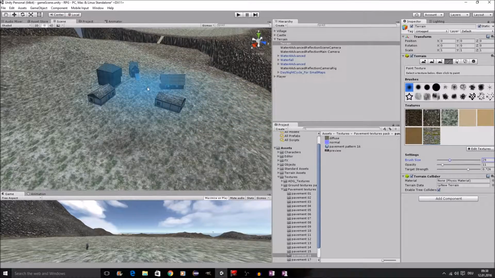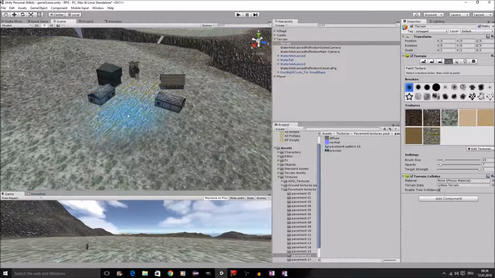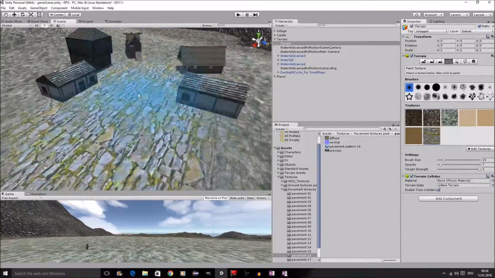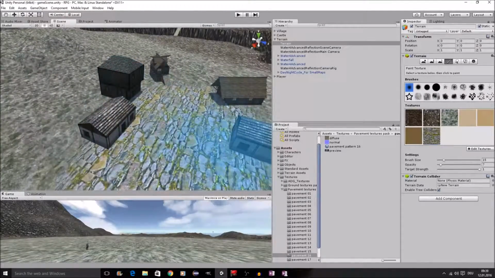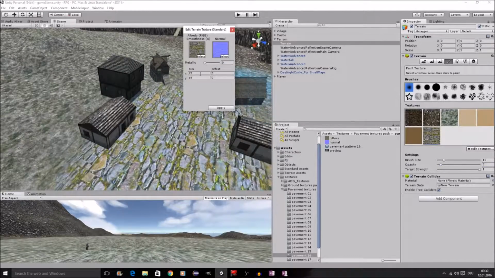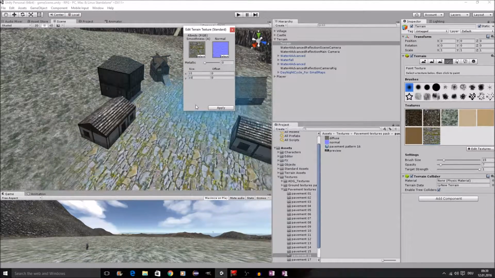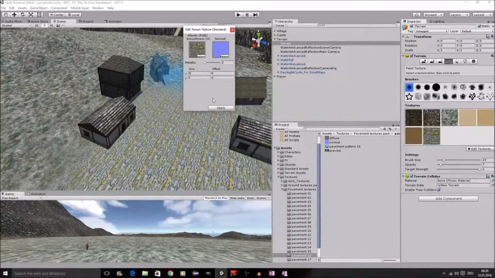Gonna use, oh, that's too big. Decent sized brush. For now, I'm just gonna use target strength 1. If you double click it, you can edit it. I'm gonna get the size down to 10 maybe. 5 then? Okay.